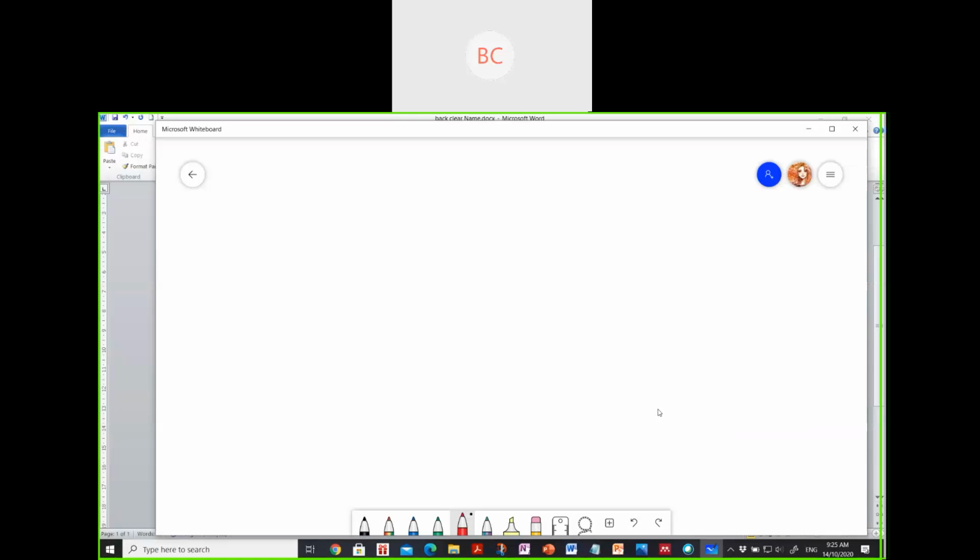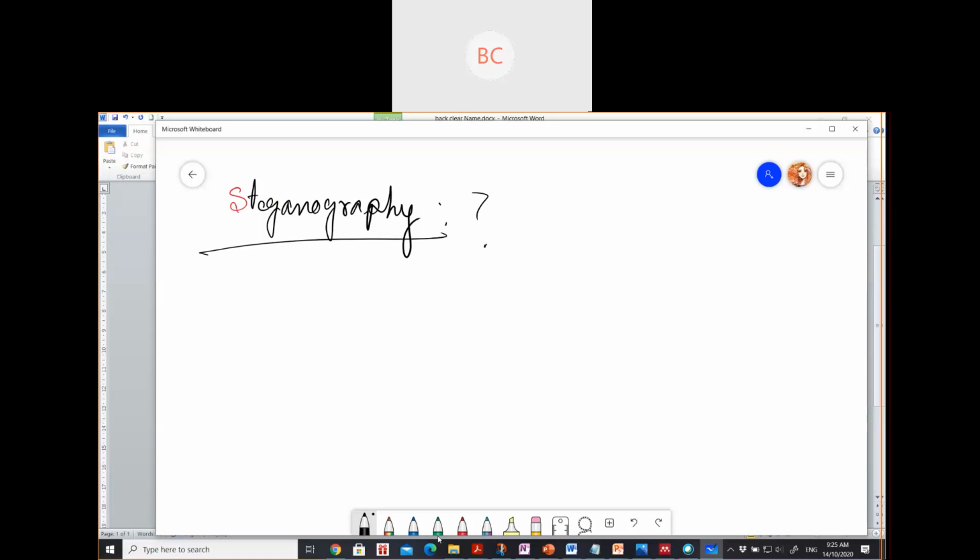Okay, steganography means... anyone heard of the word steganography?